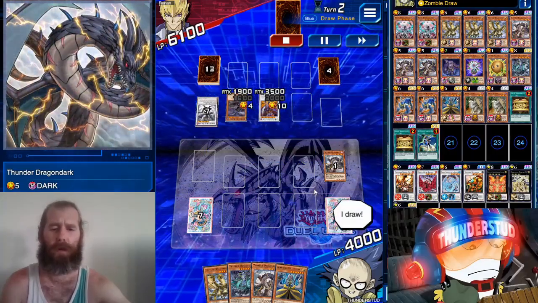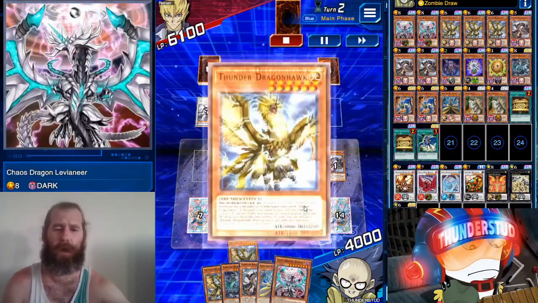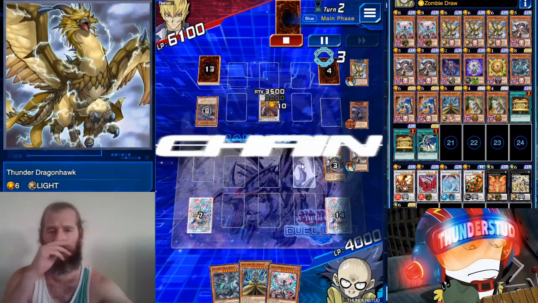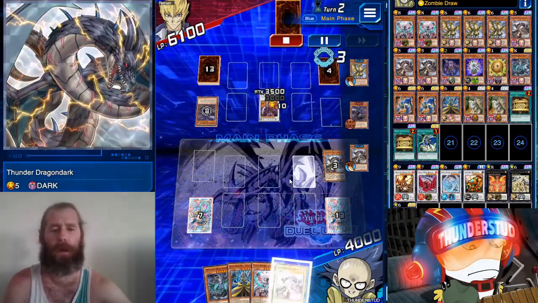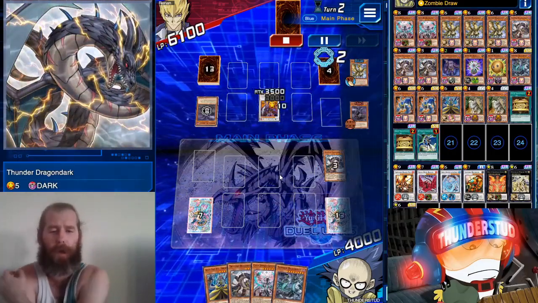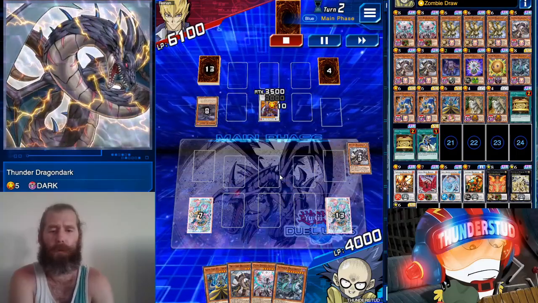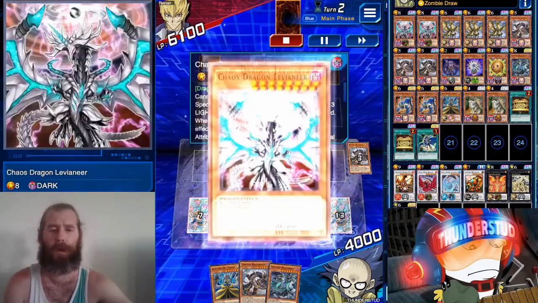And now it's our turn. We get a Chaos Dragon Levianeer, pretty good. We're going to use Hawk to try to get our Dark out. And we're going to chain our Dark. That's already enough for a Chaos Dragon Levianeer. So we're going to banish all 3. That should be our Levianeer.